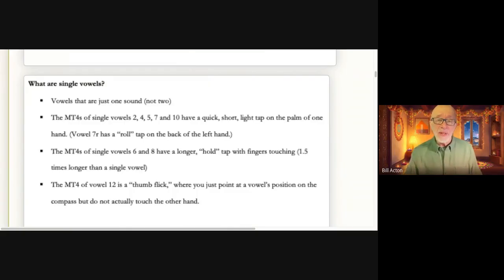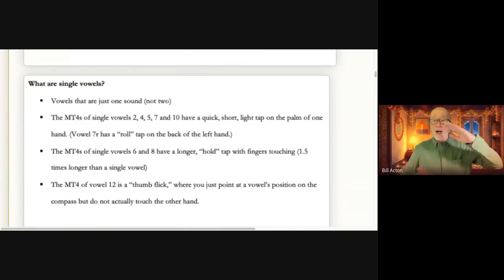Then vowel 7, number 7R. I showed you 7R down here, 7 with the R on it. You saw that one. And then we've got 2 more vowels, 6 and 8. And those are a little bit longer. And so we have a bit of a different touch. There's one we call, for example, 6. My hand right here is about in the middle of my chest. You can do it a little bit lower, but basically your hand comes down like that. 6. You touch and then take off.